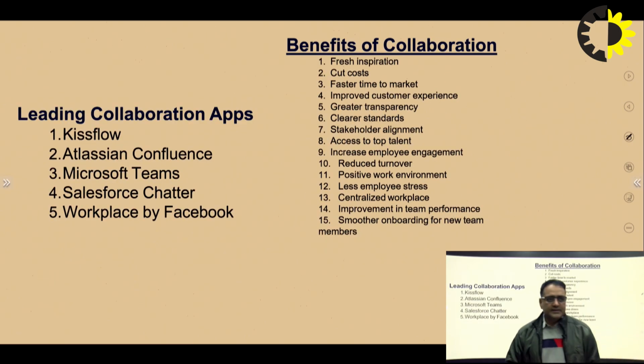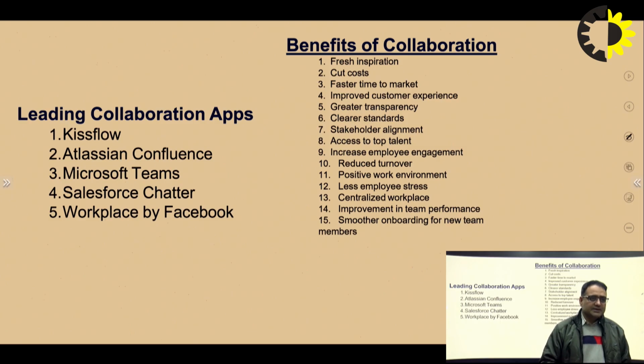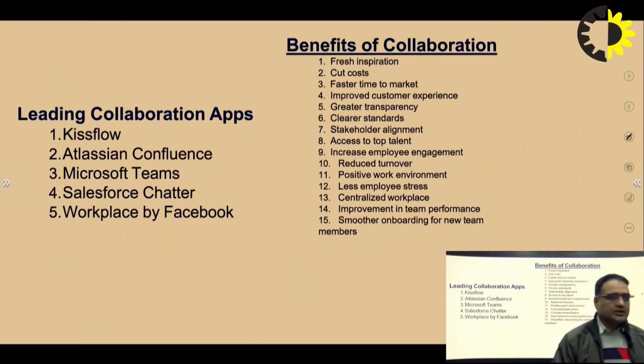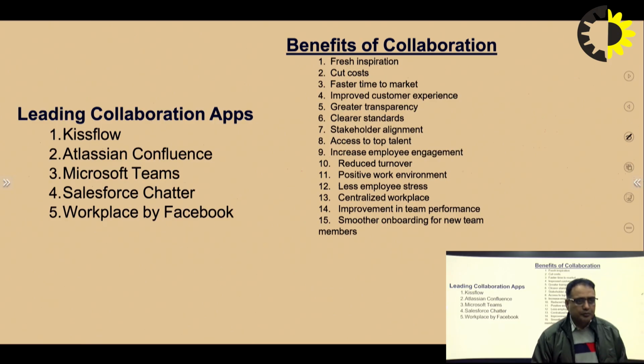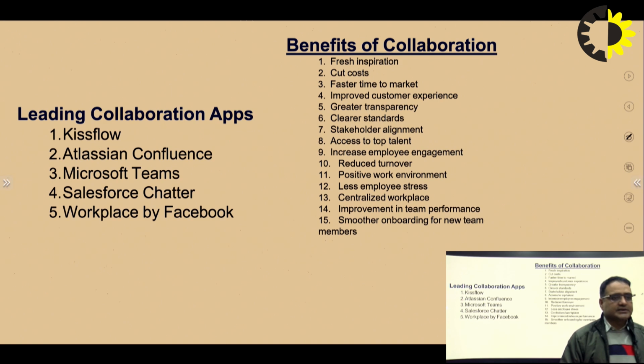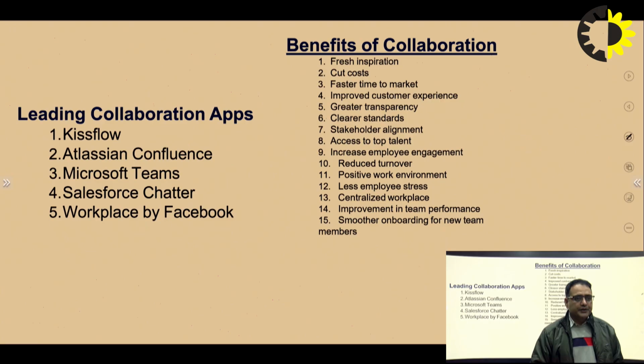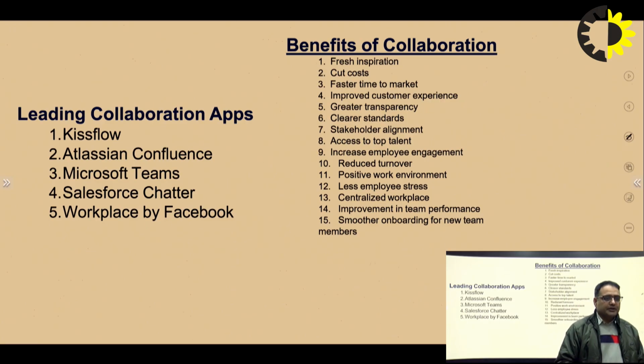In these slides we will discuss the benefits of collaboration: fresh inspiration, cut cost, faster time to market, improved customer experience, data transparency, clearer standards, stakeholder alignment, access to top talent, increased employee engagement, reduced turnover, positive work environment, less employee stress, centralized workplace, improvement in team performance, smoother onboarding for new team members.